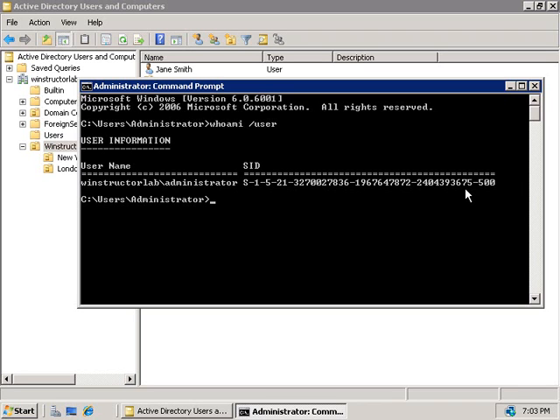Now, the next three sections of the number here are a unique value which should never be repeated anywhere else inside your domain, and this value is what identifies the domain or the local computer if your account isn't a domain account.